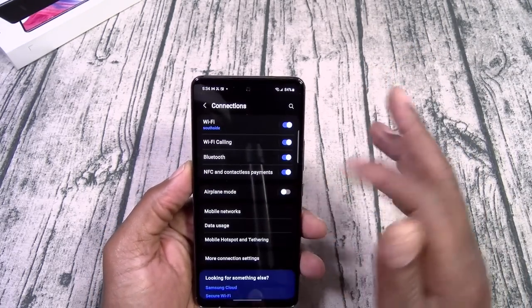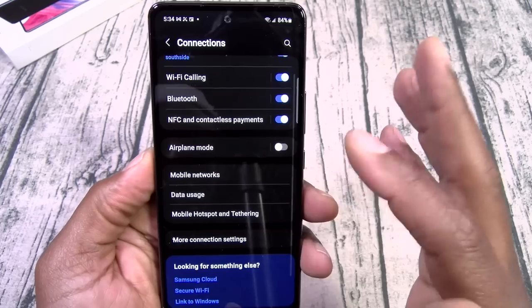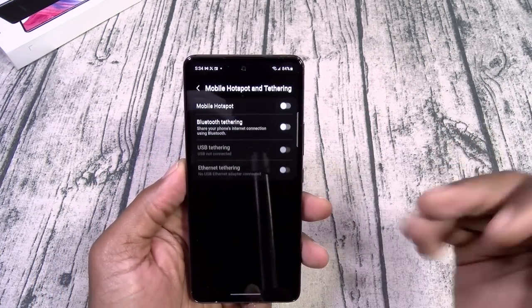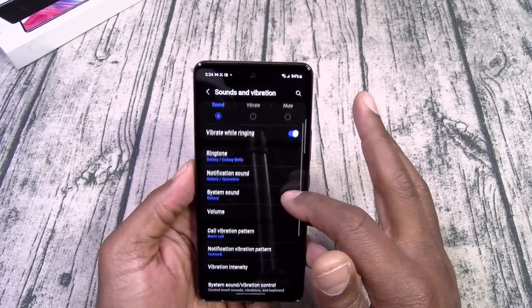Okay, so for connections, you got NFC. Okay, you got your mobile hotspot and tethering. You got your VPNs and your private DNS. All your scumbag settings on deck. And like I said, you can link to Windows. Let's go to sound and vibration.